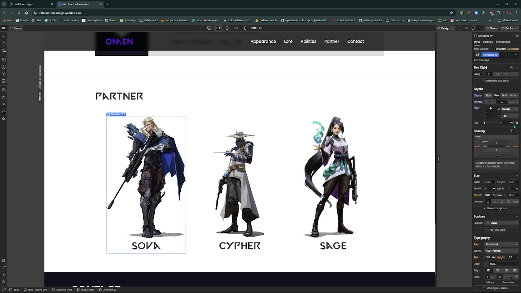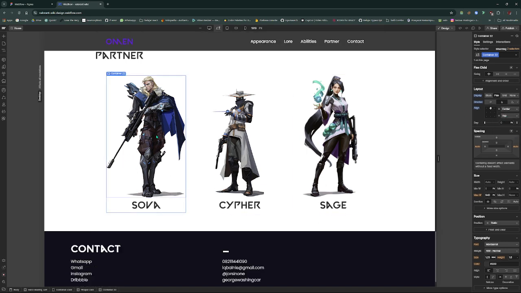And for the alignment, the margin is auto, and then I set the display to flex when the direction is vertical and make it center. Place it to the top.